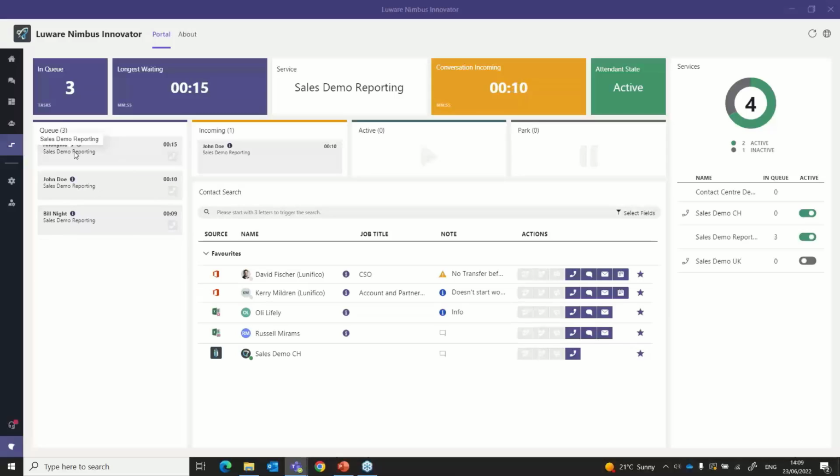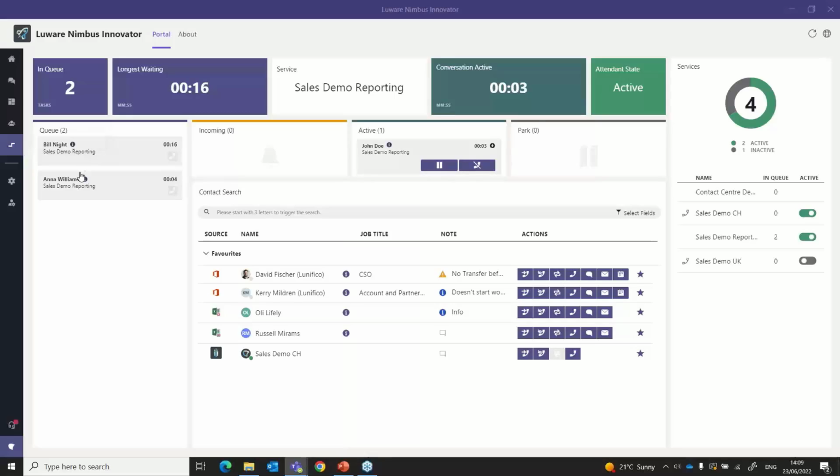We can see which queue they're coming in from, so if they are coming in from multiple queues, I know where they're coming in from before that call is answered. And if we have an integration with an Excel database or a CRM or Outlook, then if we recognize the caller by their phone number calling in, we can actually display the name of that caller before we answer that call.